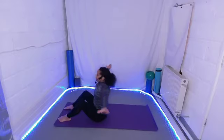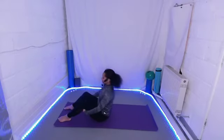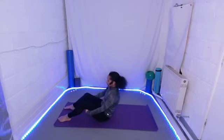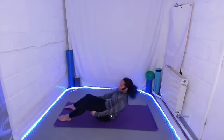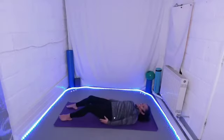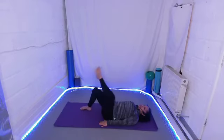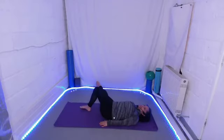Circle the arms down by the sides. Good, and hold on to the backs of the thighs. And then just tilt the pelvis forward, lower the chin to the chest. And lower yourself down onto the mat. Good. So with bent knees, feet flat on the floor, taking your right leg, bend it at the knee and place that ankle on top of the opposite knee.